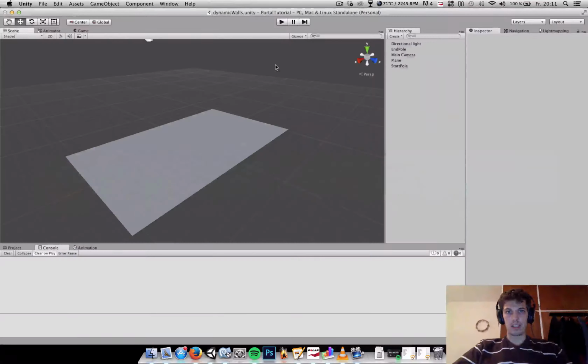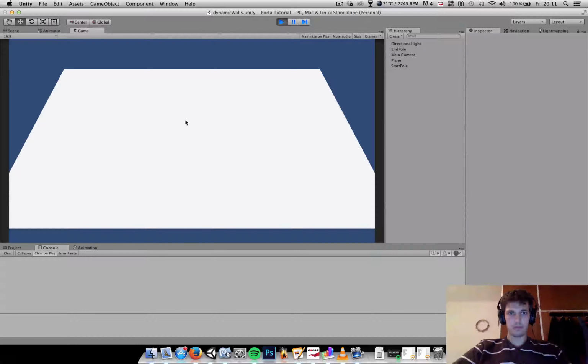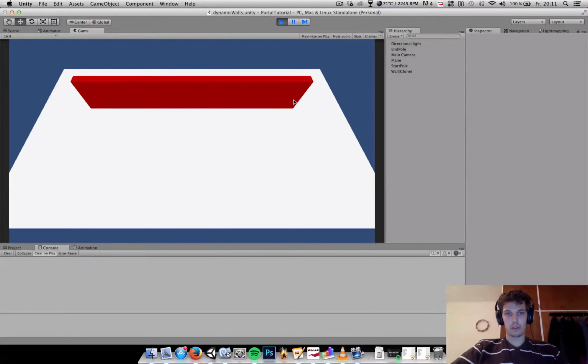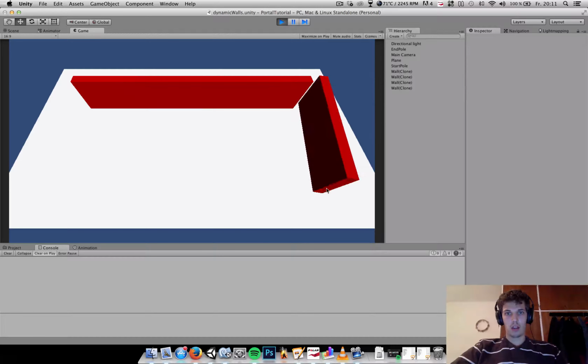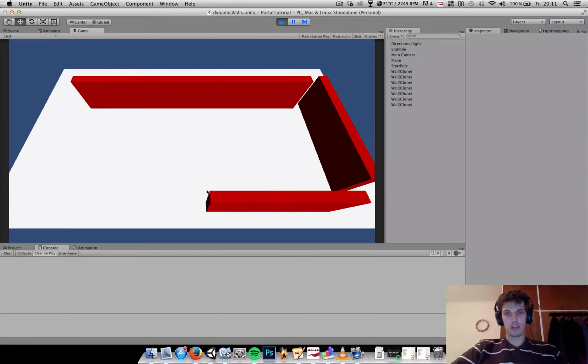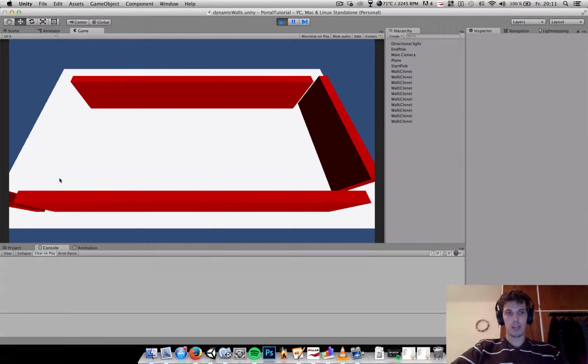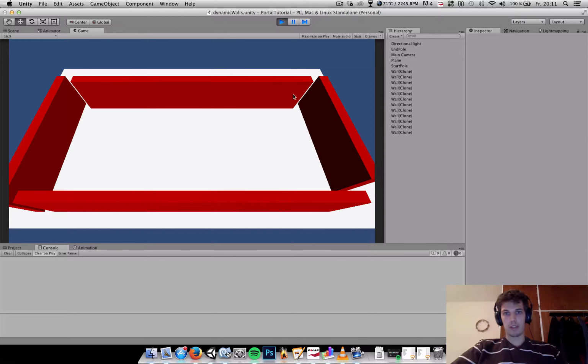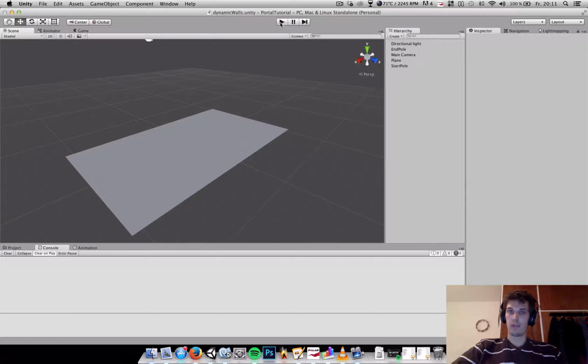So let's see what we've got so far. We can create walls, and let me just try to create a room, and you see the problem already. The walls don't connect properly, so I have these gaps, and I would like to get rid of them.